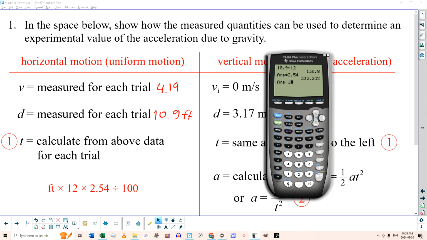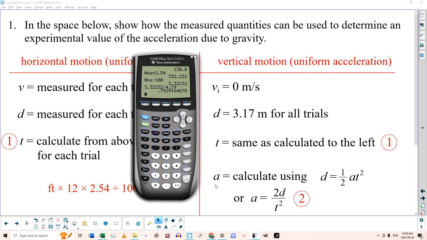So when I divide that centimeter distance by 100, it gives me 3.3 meters. That number that I've got right now, that 3.3 meters, is the horizontal distance when it's traveling with a horizontal speed of 4.19 meters per second. So for uniform motion, I take distance, I'm going to take this number, and I'm going to divide by the speed, which is 4.19 meters per second. This gives me the time the ball bearing is moving to the right, which of course is the same as the time the ball bearing is moving towards the floor.